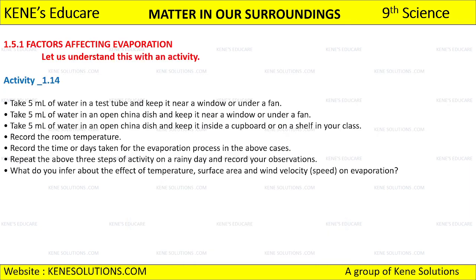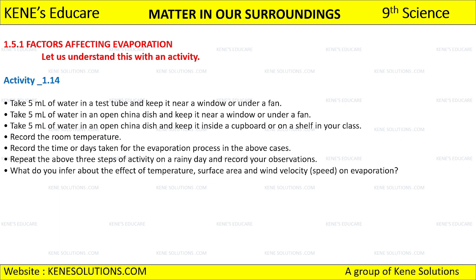Now see, the next thing that we need to study is factors affecting evaporation. Like which are the different factors which affect evaporation. So we are going to study these factors through an activity. Let's see what has been given in activity 1.14. Take 5 ml of water in a test tube and keep it near a window or under a fan.